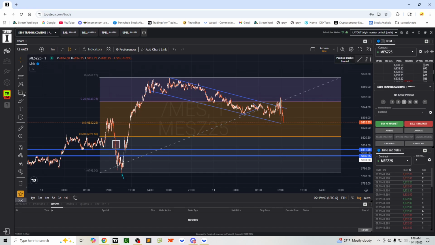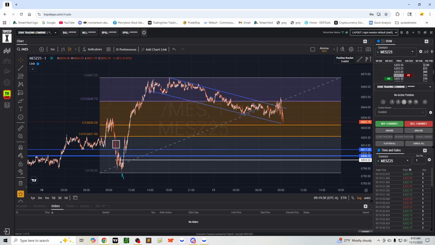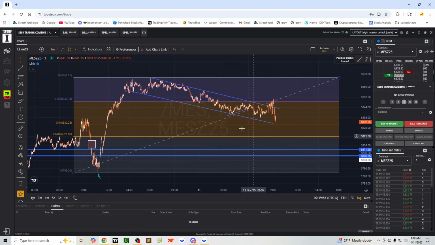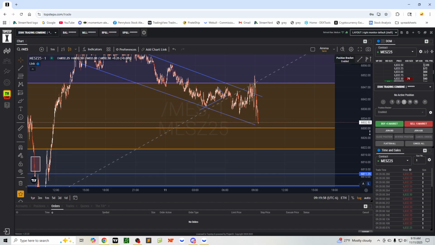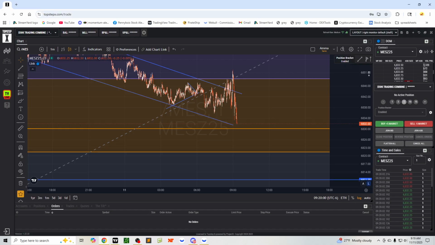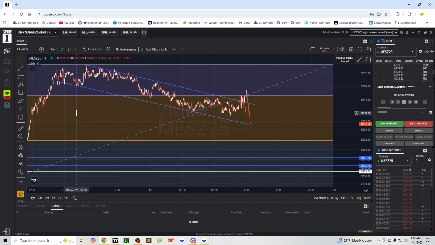Another thing I would strongly suggest, and guys, I'm fumbling around. I've used this platform for one day, so I'm still figuring it out as well, but I can tell you the layout sucks. The layout features are absolute trash. We're coming down to the 0.5. I'm going to be ready for that. If we get a hard bounce at the 0.5 of yesterday's retrace, I will be taking a position there. So I'm definitely watching that.